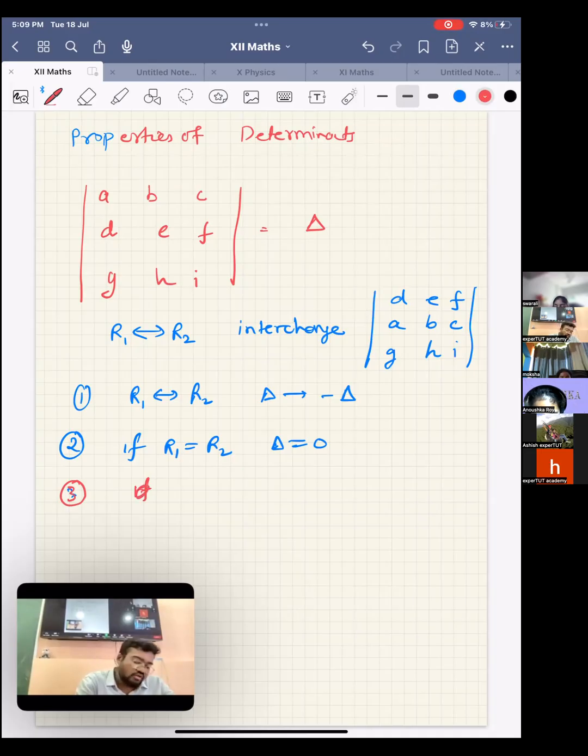One property more. The determinant of delta transpose is delta determinant. If you take a transpose, what is the meaning of transpose, Vansh? Write it at the top of your notebook: transpose means interchanging rows and columns, making rows columns and columns rows.